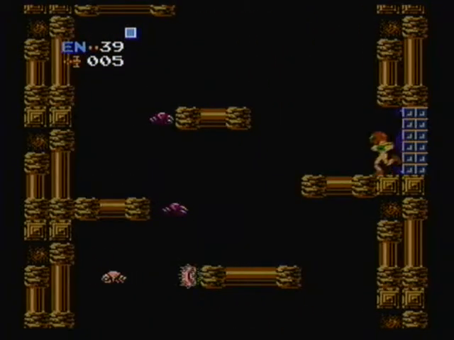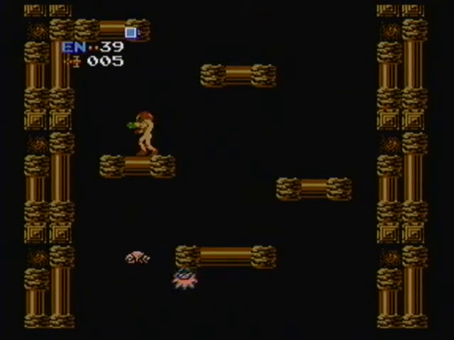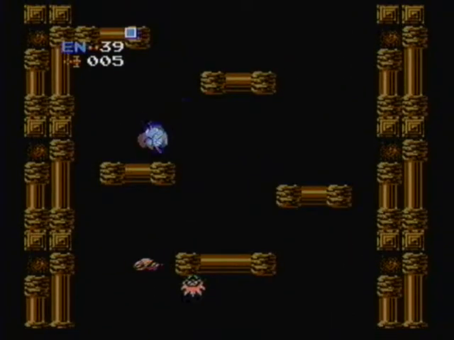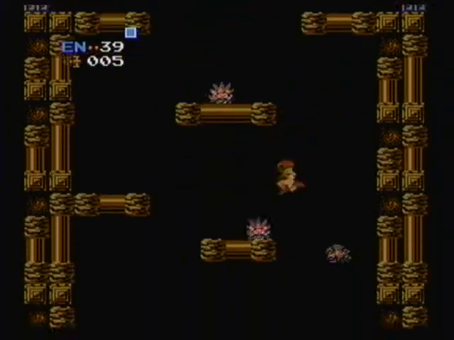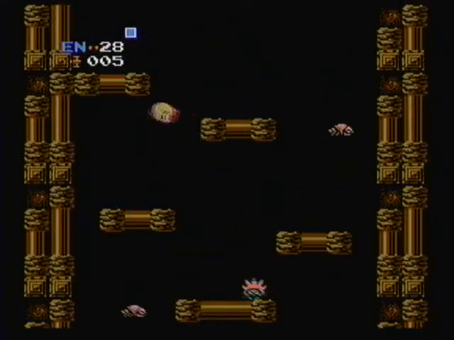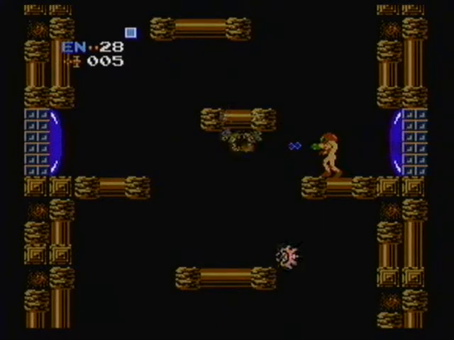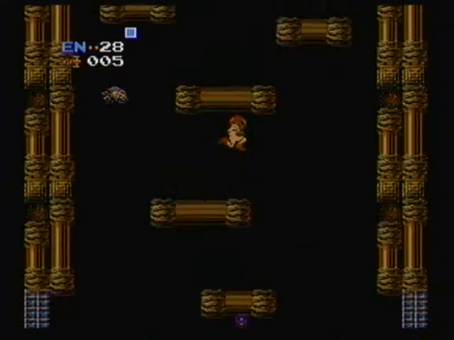Once we get the Varia Suit, that's pretty much every item with the exception of the wave beam, and from there it's going to be a lot of collecting missile packs and energy tanks. I've done quite well so far with just one energy tank and only 5 missiles, which is really all you need. But obviously the goal of this game, and whoops, I didn't mean to do that, trying to get up to that door there, is to bulk up your armory and your arsenal as much as possible. So once we get the Varia Suit, that's what we're going to do. We're going to go in search of missile packs and energy tanks and whatnot.